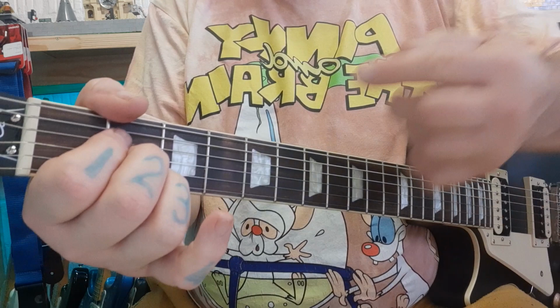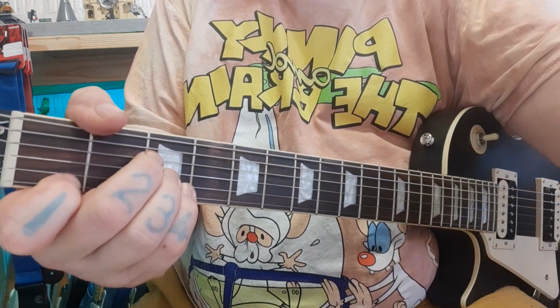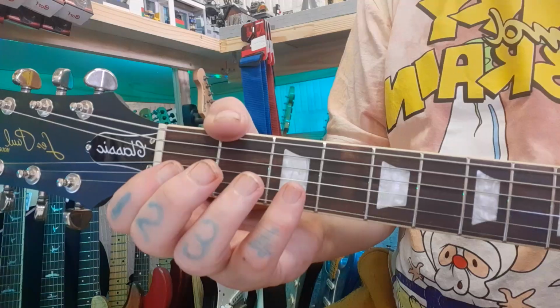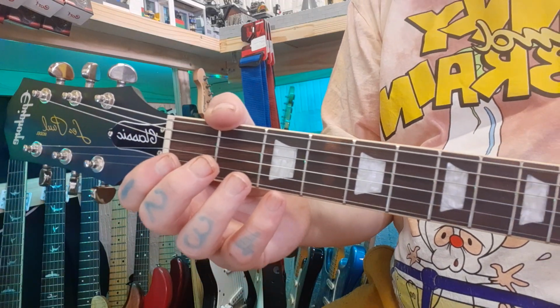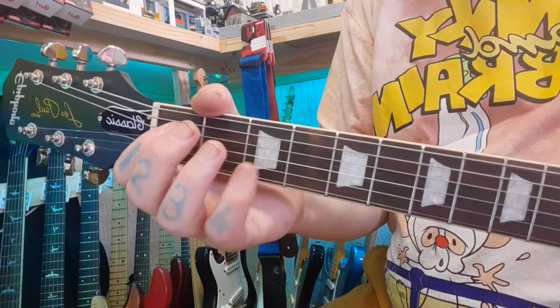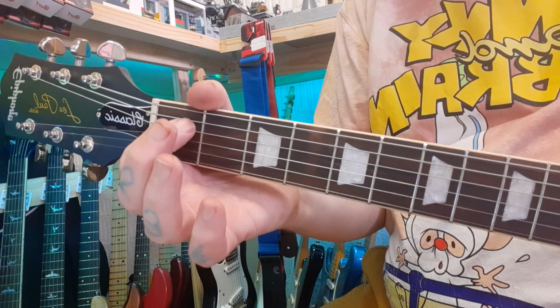Now, as mentioned, I don't like this B flat, so I do a bit of a cheat. I'm going to zoom in a bit closer there and show you my go-to. And this is not everyone's favorite, so try it at least. If it works for you, fantastic. If it doesn't work, we've tried it. First finger goes to the first fret, 5th string, 1, 2, 3, 4, 5.